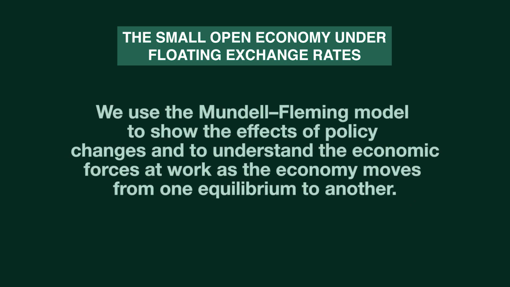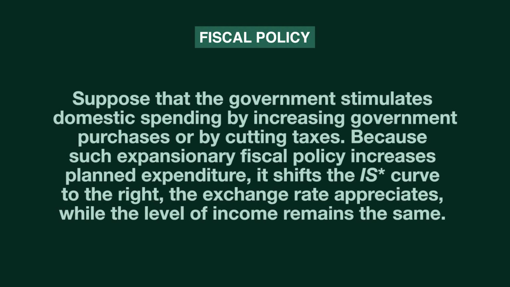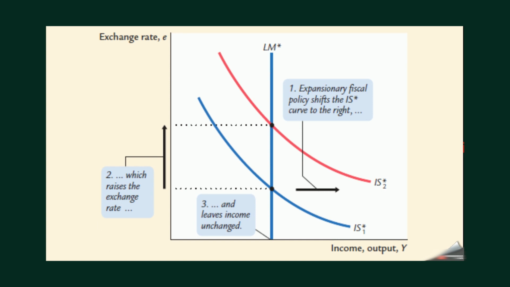Now, the Mundell-Fleming model will show how changes in policies are impacted under a floating exchange rate. Let us first start with fiscal policies. Suppose the government increases government expenditure or reduces taxes. What it does is that it increases the domestic demand initially. This leads to a rightward shift in the IS curve. In the diagram, if we see, given the LM curve, as the IS curve shifts, there is no change in Y, but the equilibrium shifts to a higher exchange rate.